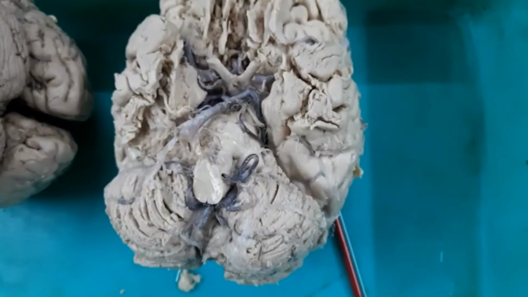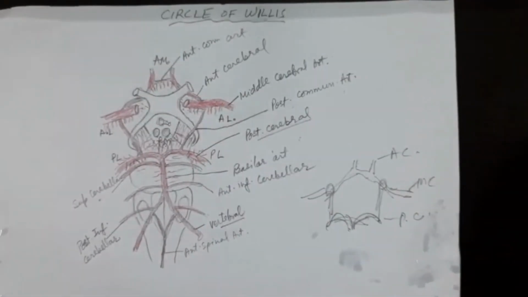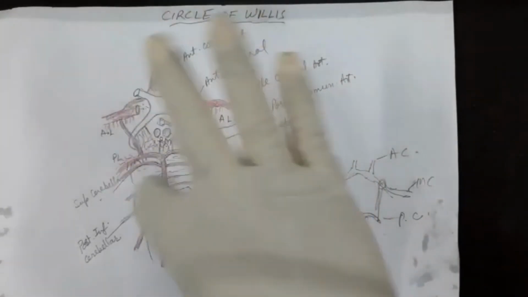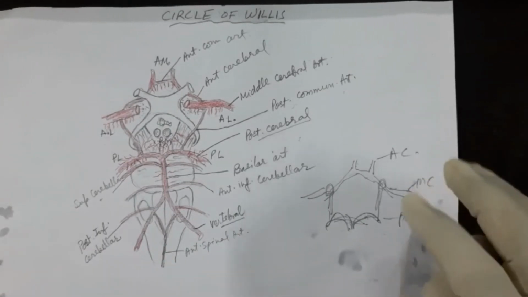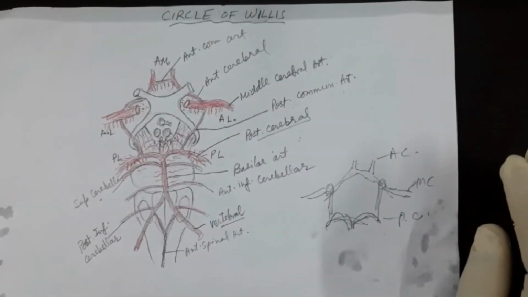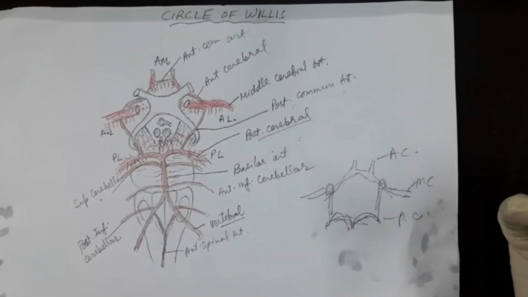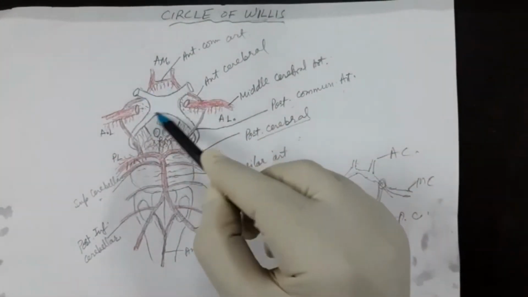Just I will review what these central branches are, because cortical is a separate demonstration. Cortical branches go to supply the various cortical areas. I will just tell you where these anteromedian, posteromedian, anterolateral or posterolateral branches are going deep inside to supply which structure. Okay, the anteromedian, going through the anterior perforated substance, will supply the preoptic area, anterior hypothalamus. It will also supply the anterior limb of the internal capsule and corpus striatum. So these are the anteromedian branches.